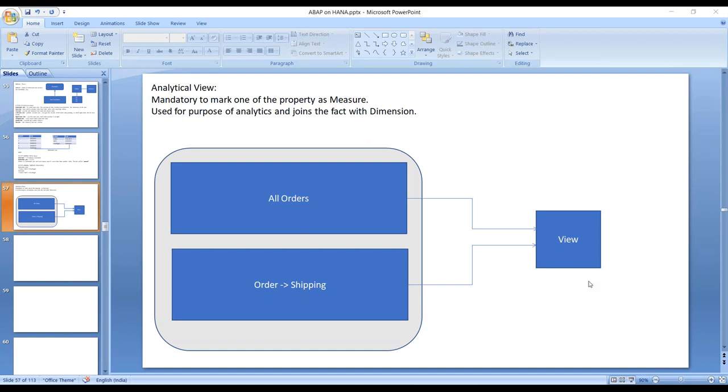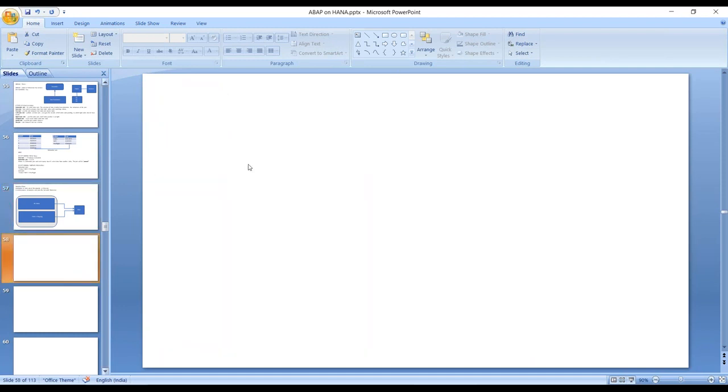In today's class, we will discuss more powers of the analytical view, for example, having some calculated columns inside of an analytical view or doing currency conversion. We discussed that HANA is not just meant for a typical read-write database. It has great processing power, and hence we will now make use of the processing power of SAP HANA.